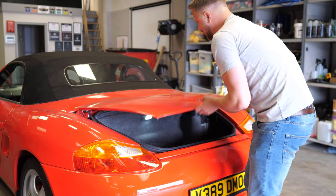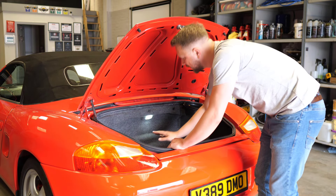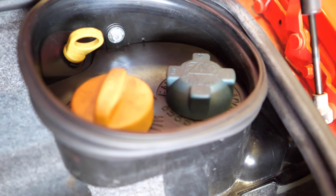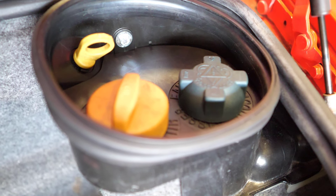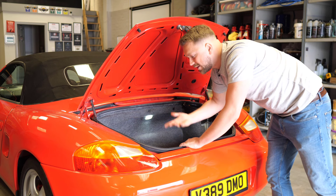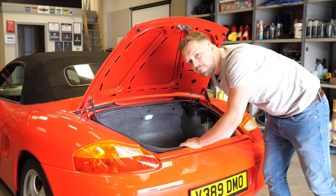Get yourself into the rear hatch just behind where the engine sits, because that's where the main coolant tank is. These can sometimes crack, and apart from low coolant — which you'll be able to see — it tends to soak the carpet in there too. Not the end of the world, they can be swapped out pretty easily, but bring it into the negotiation to save yourself a bit of money.